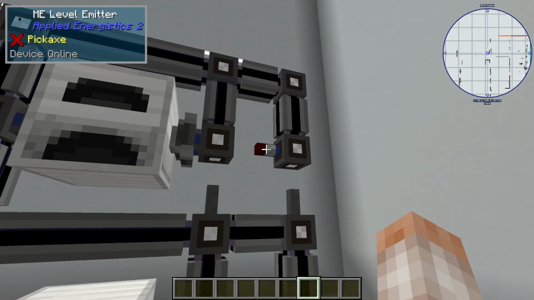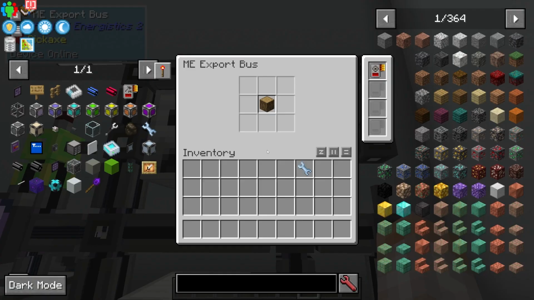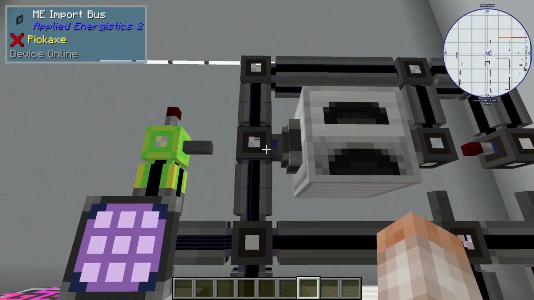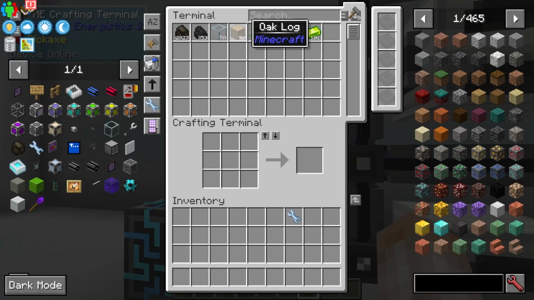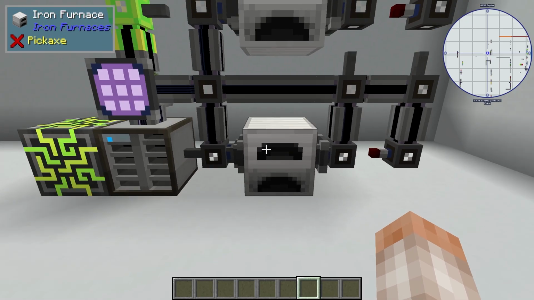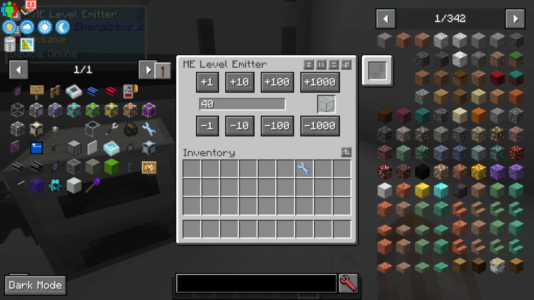And once we go above 100 logs, it's going to export the log into a furnace, which is going to turn it into coal, which I'm importing back into the system. So I only ever have 99 logs in here, but any of the excess is going to get turned into charcoal, which is really nice. Down below, I'm using level emitter for a different purpose.